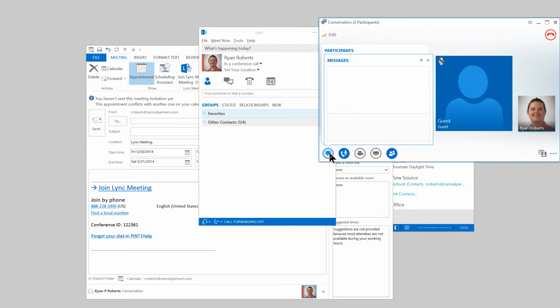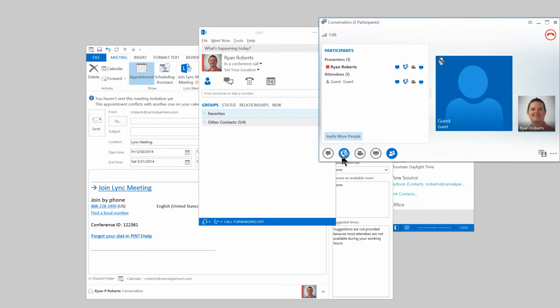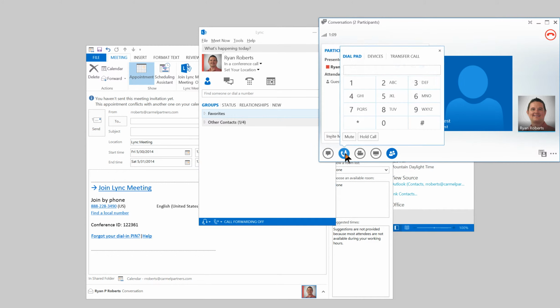Next, if you hover over the toolbar at the bottom, it'll bring up these pop-up windows. The first one is IM, so same feature that you're probably used to already. Audio options, so you have a dial pad. You can use your 10 key to dial in. You can mute everyone. You can put a call on hold. You have multiple options within the actual dial pad. Next one over is devices, so you can switch between devices if you choose, as well as control volume. And you can transfer calls, so if you have additional phone numbers in here, you can transfer them as well.